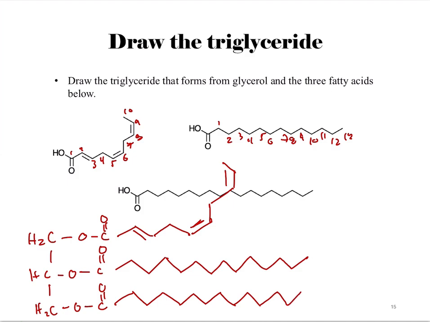Right, so we can have multiple of the same fatty acids, even in a natural fat, but the chance of having all 3 of them in the same spot is very low. So that's why most naturally occurring triglycerides don't have the same fatty acid. All right, so that's how we would, given a set of 3 molecules, choose a triglyceride to draw from them. The main idea here is the formation of the ester functional group from the trihydroxy alcohol and the carboxylic acid group. Okay, any questions on this?